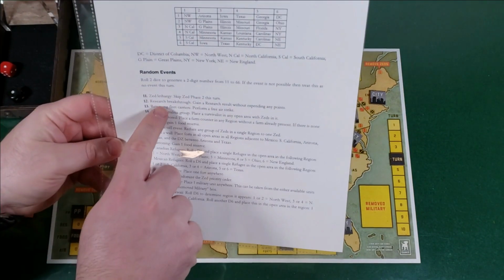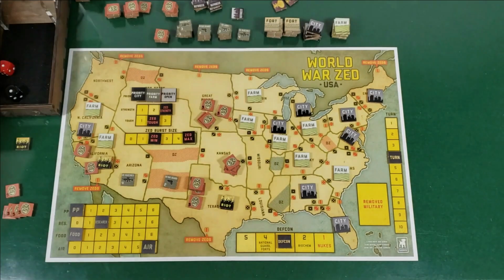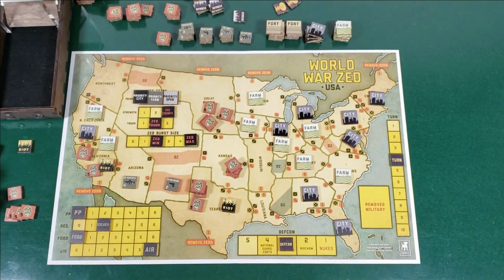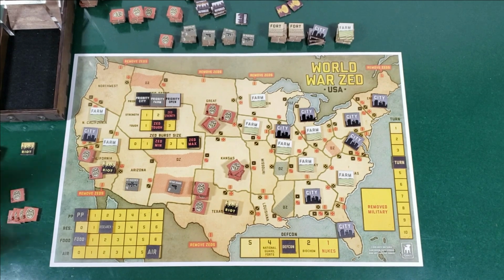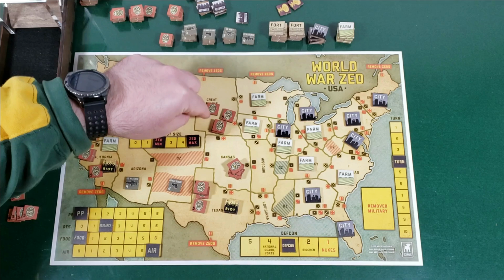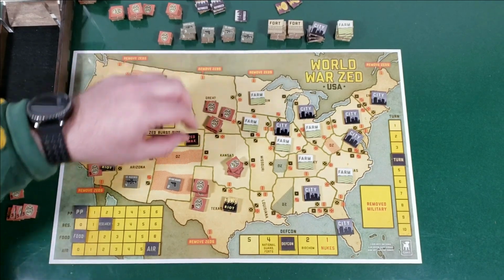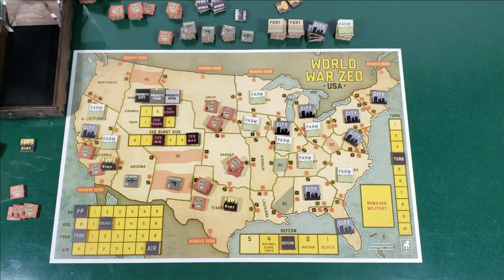11. Zed lethargy. Skip Zed phase 2 this turn. Oh, very nice. Very cool. That's good for me. All right, Zed phase 1. So find the region with the most Zeds. It looks like it's going to be Great Plains, because there's 13 there. Yeah, that's the most. So Great Plains have 13.